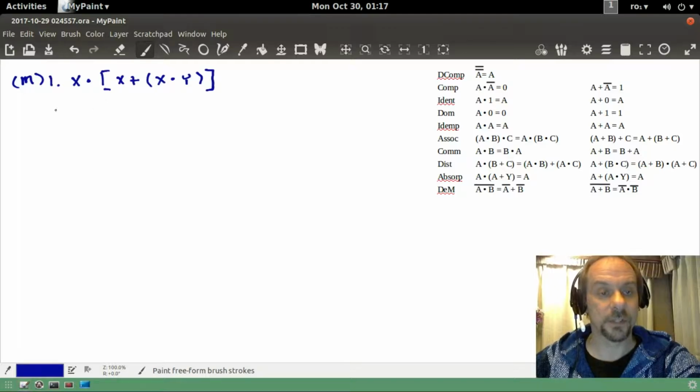Line 2 is X, and this whole thing collapses into X via line 1 absorption.